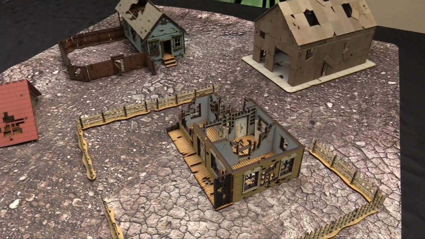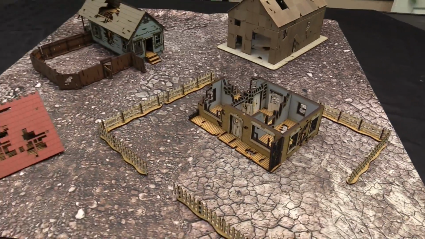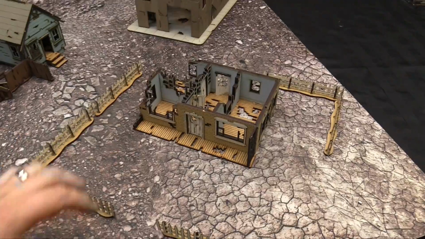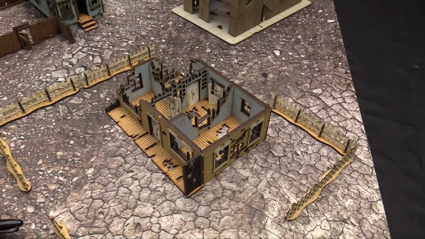Now, this is all before my weathering and cleaning up. I will take my airbrush and do some additional dirt marking and stuff, just to grime it up and make it more post-apocalyptic-y.